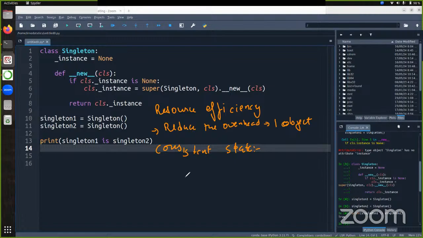Since there is just one instance which exists, changes in the state that we are making to that instance are visible to all that have access.